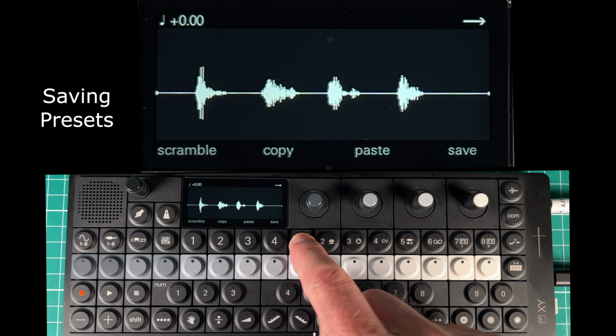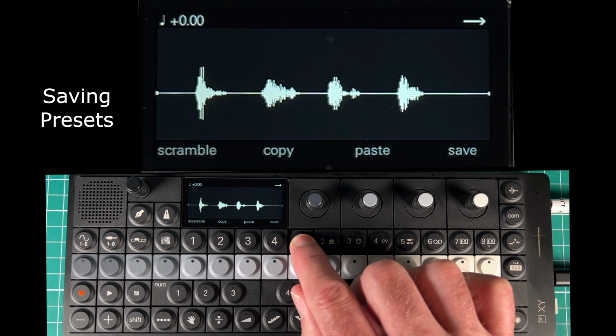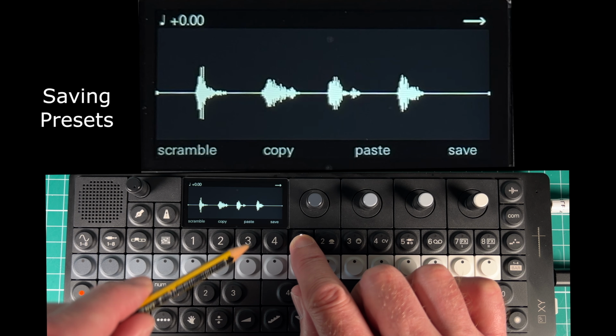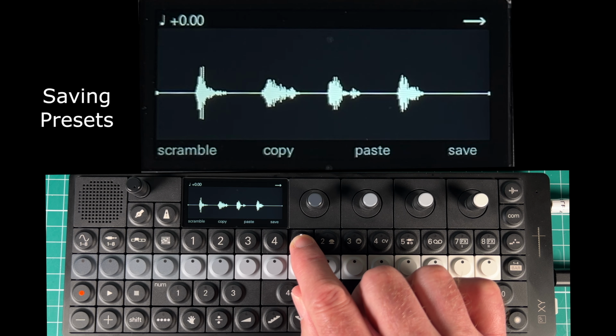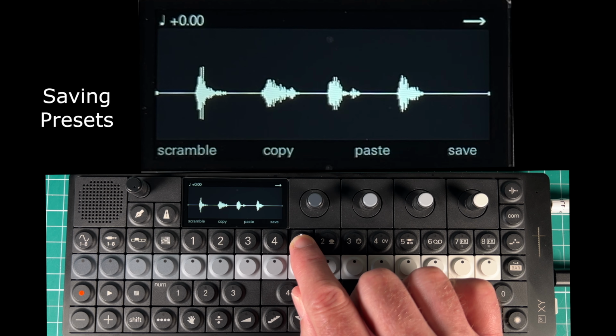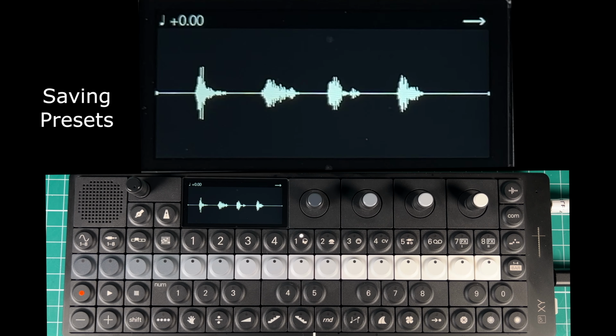If I press and hold 1, you'll see it says save here, which is M4, and if I press that, it would straight away save this. I don't particularly want to do that. You'll see a little spinning disc graphic, and then it will be saved, and then you'll have the option to rename it. Now, I'm pretty sure that when you save a project, the current state of all the instruments is saved with it, but I'm not 100% sure about that, so it's probably not a bad idea to save your presets. You might get a really good one that you might want to use in a different project, so it's a really good idea to save as you go.